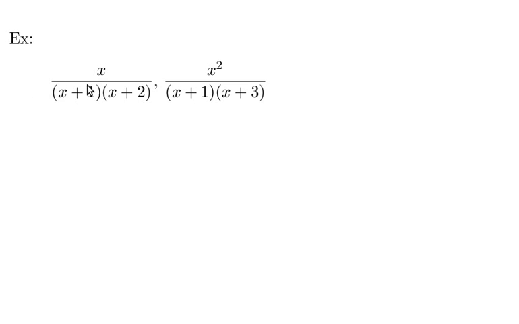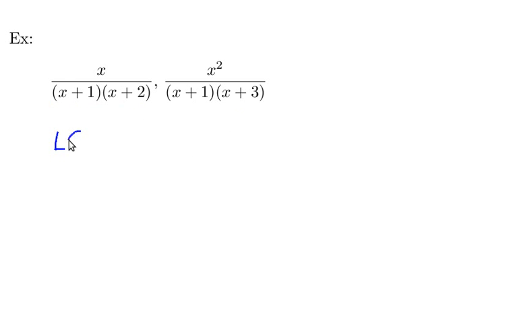So we have x over x plus 1 times x plus 2, and then x squared over x plus 1 times x plus 3. Okay, so if you wanted to do it the quick and easy, not easy way, if you want to do it the lazy way, that ends up being harder than you might expect it to be, to find just a common denominator, we'd multiply top and bottom of this by this denominator here, and multiply top and bottom of this by this denominator here. That's going to make things unnecessarily complicated, though, because we will have this x plus 1 occurring more than we need it to.